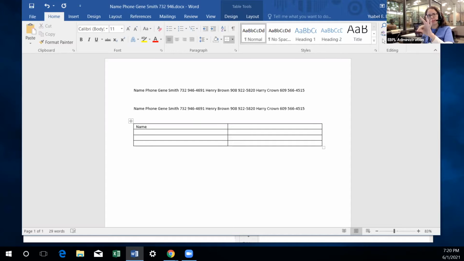Find the tab key, T-A-B, which is on the left middle of the keyboard. So it's gonna be right here on this side. So the tab is gonna help you move from cell to cell in the table. And then I'm gonna put here phone number.